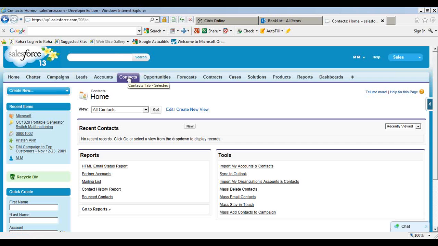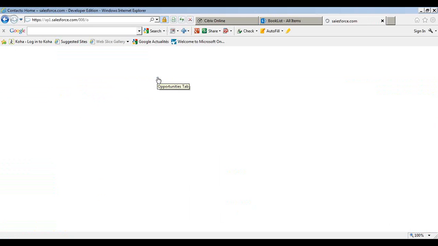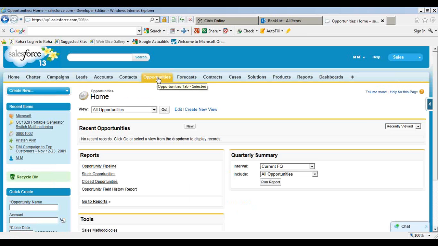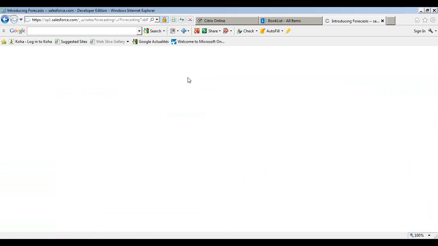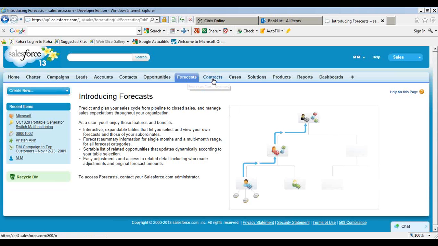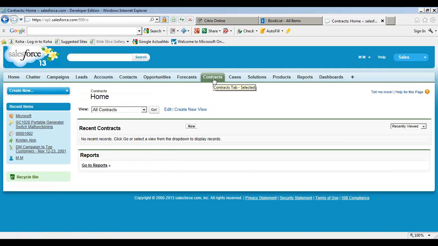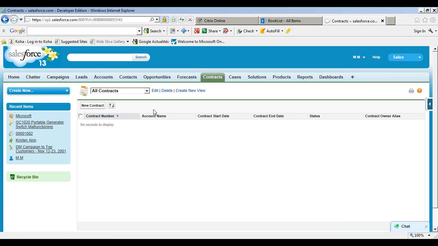Contacts means customers within CRM terminology. Opportunities, as I said, are going towards sales. Forecast is about forecasting of sales, and contract is self-explanatory, whenever you want to make a contract between you and your customer.